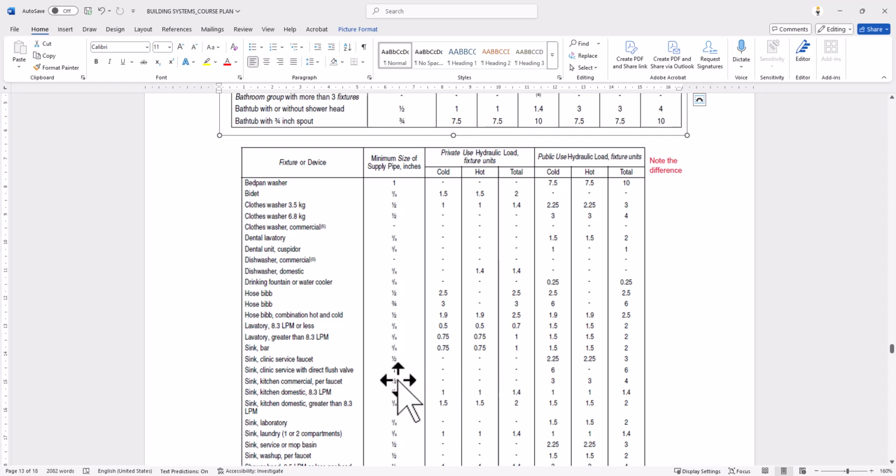The other thing you'll want to write down, which goes in your specifications table on MP3, is the supply side. In this case, it's a 1/2 inch pipe size. Again, if you used a smaller style, we don't use 3/8 in commercial buildings. It would start at a 1/2 inch, so it would be a 1/2 inch.